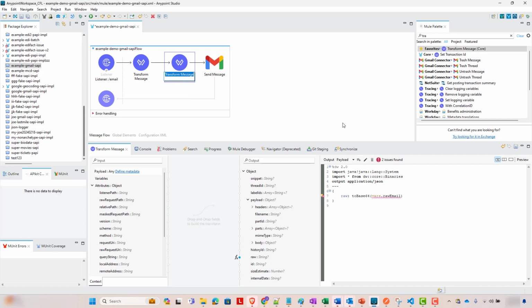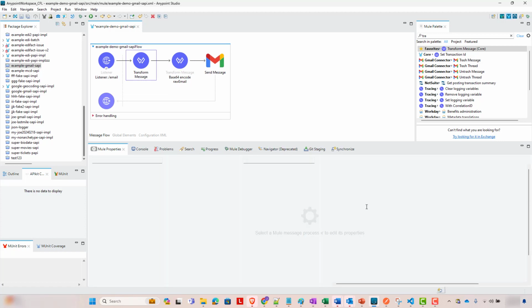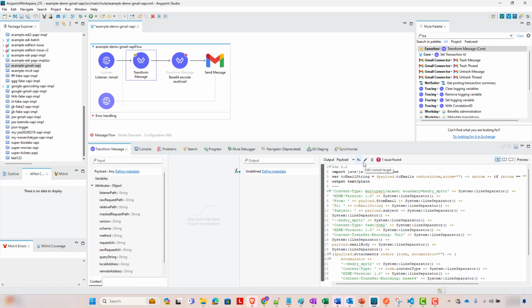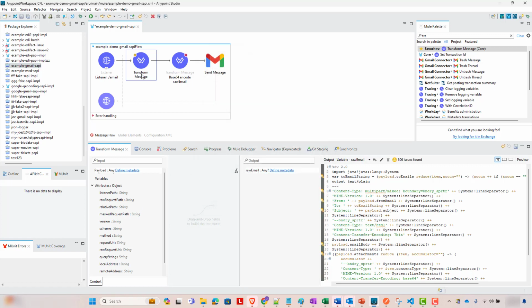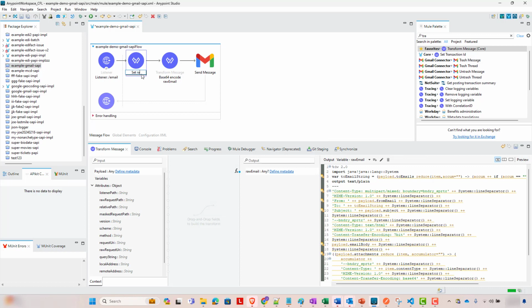So in this case, I'm going to say base64 encode raw email. And what I didn't do before, instead of setting this equal to the payload, I'm going to set this equal to a variable named raw email. And so I'm going to set raw email to be the RFC 2822 email message content.